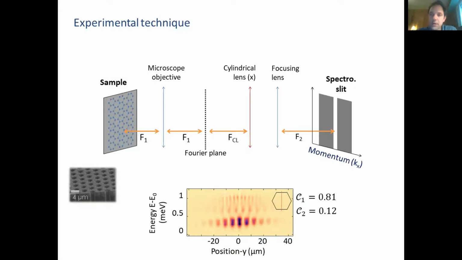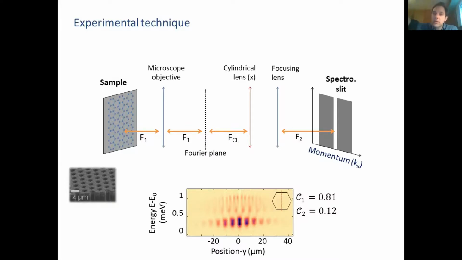But the tricky part that we're going to do here is that, in fact, this Fourier lens here will not be a normal lens, but it will be a cylindrical lens, meaning that it only has a focal length in a direction that is perpendicular to your screen right now. So it will only do imaging in reciprocal space along X, and it will leave the optical rays completely unaffected along the Y direction. And so what this allows you to do is to select a single Kx value with the spectrometer slit, but to still continue imaging all the real space along the orthogonal direction, along Y.